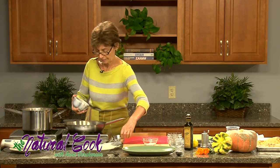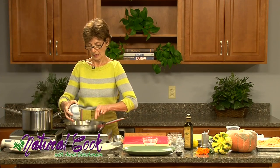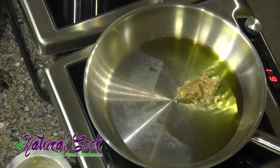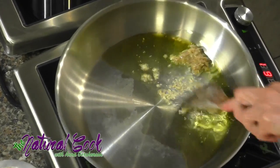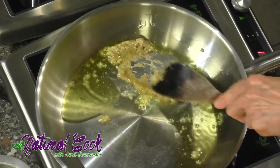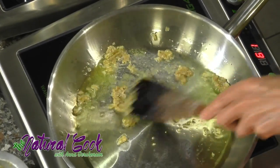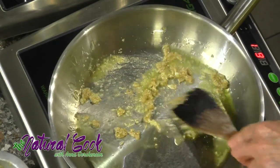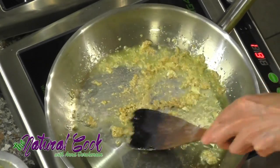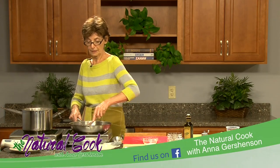Let's take our mixture and add it to the skillet. Now we will really smell garlic and it smells magnificent. Anytime I cook anything with garlic, I am in heaven because I know it is going to be delicious — and it's also very nutritious. You want to smash it in the oil all around so that the garlic softens, because raw garlic has a very sharp flavor, but when it cooks it softens up and becomes milder and sweeter.